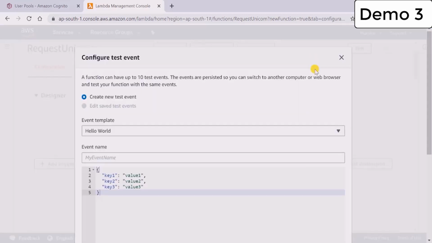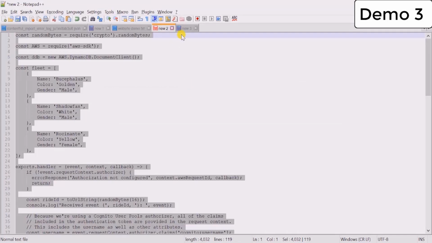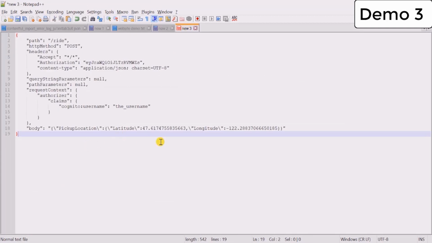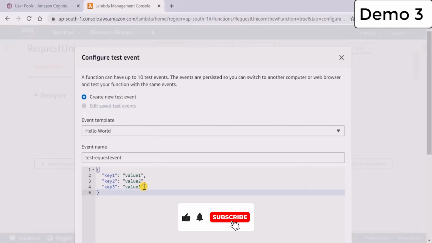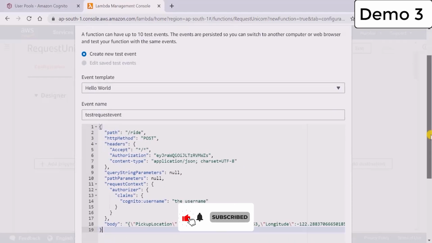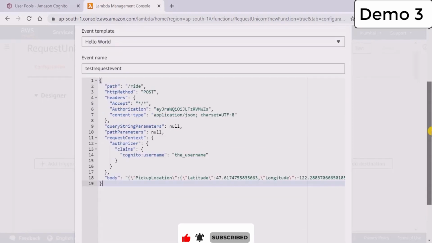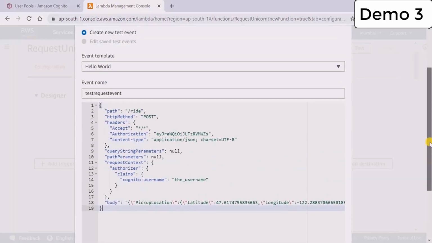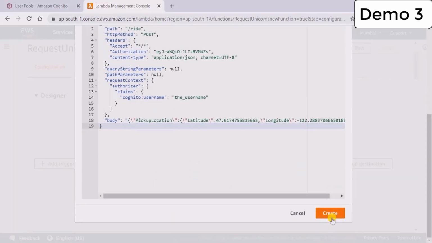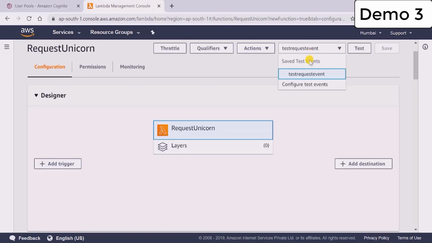So we'll configure test events. We'll give some name, and again we need to give some code for configuring the test event. We'll just configure this test event. Now select this test event and test this code.